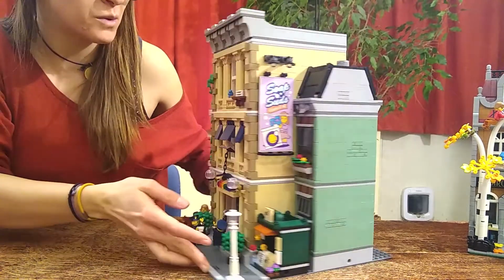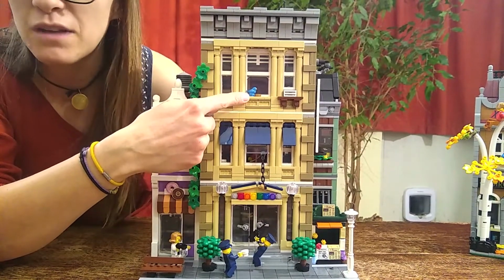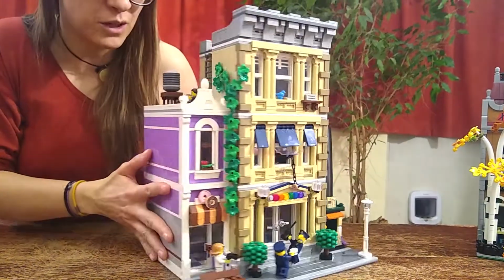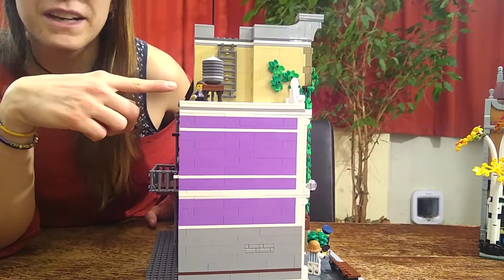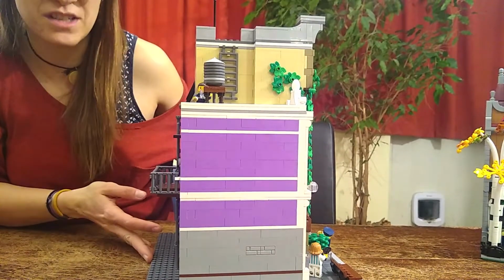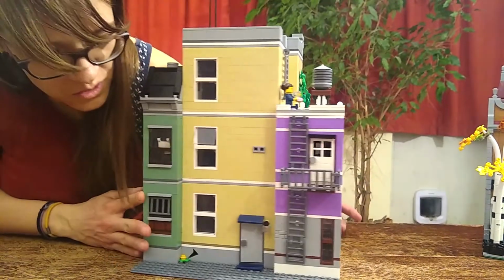And what else? So we have this cute little bird here. I was a bit suspicious because how is he eating a donut so high up on the building? And then we also have Jackie here taking a break at the water cooler on the roof. The water tower. The water tower, yeah. That's what it's called. And then the back, you saw already a little bit.